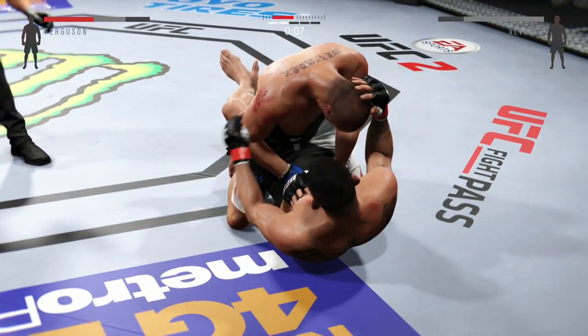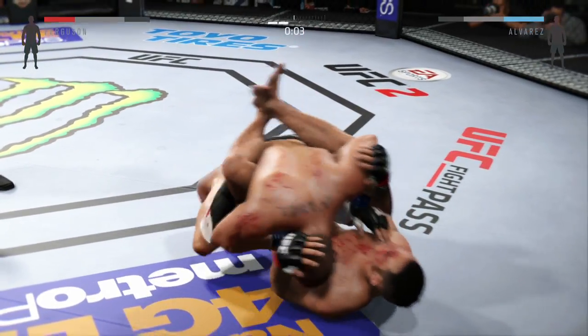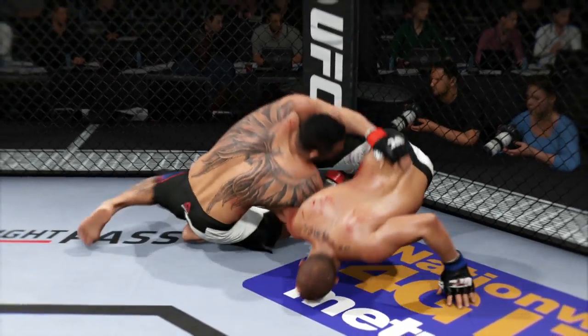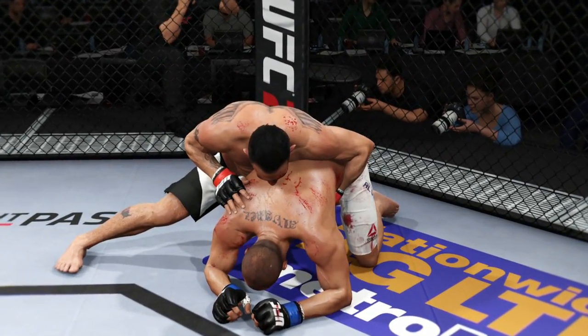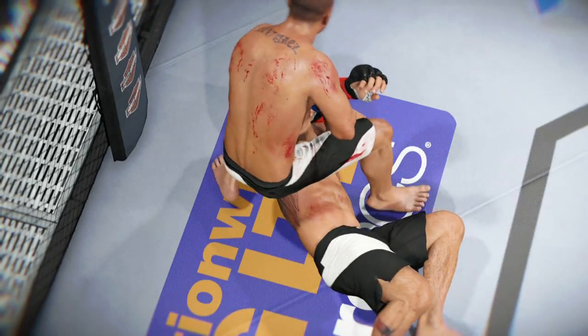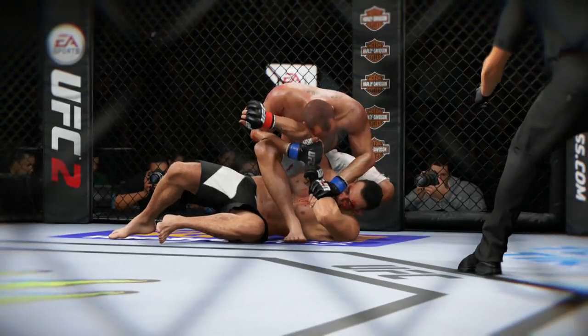The swelling in his eyes is starting to get worse. And the end of the round. Nasty cut above the eye here, Joe. Tony Ferguson's in really bad shape. That is about as bad a cut as you can get inside the octagon. I think they should stop this fight.